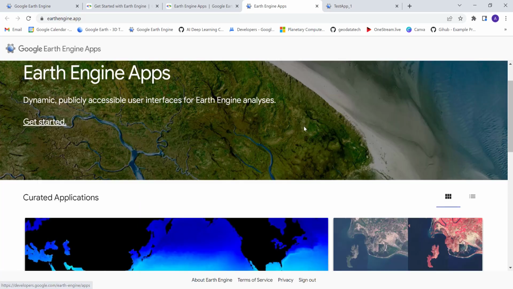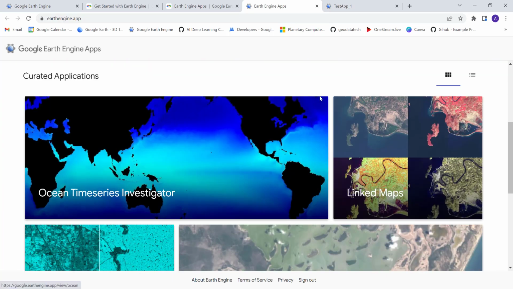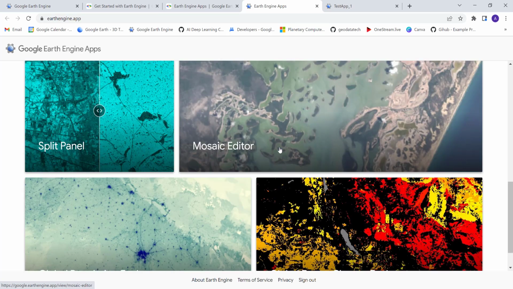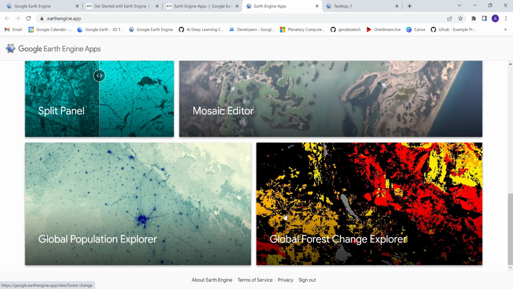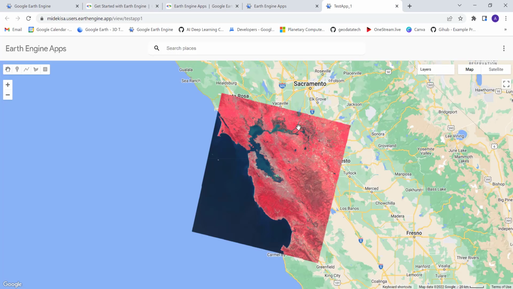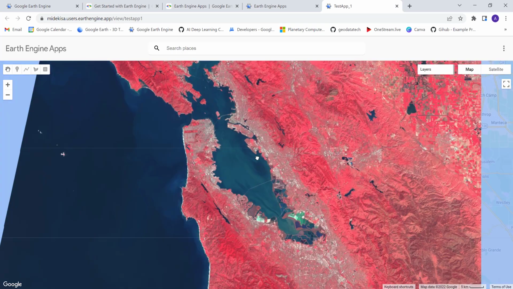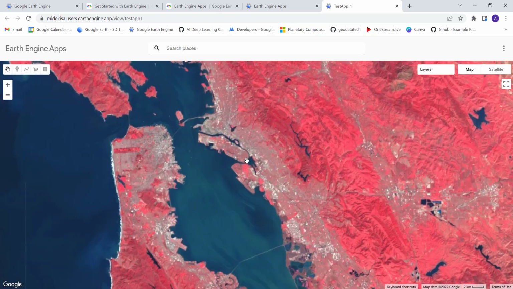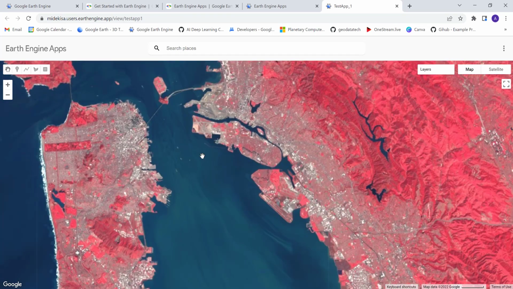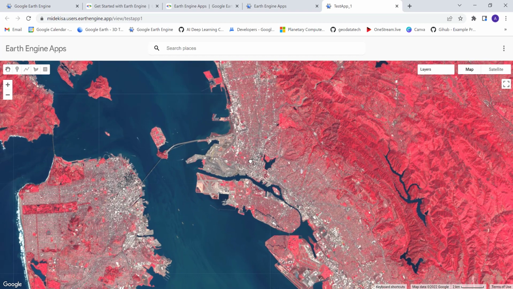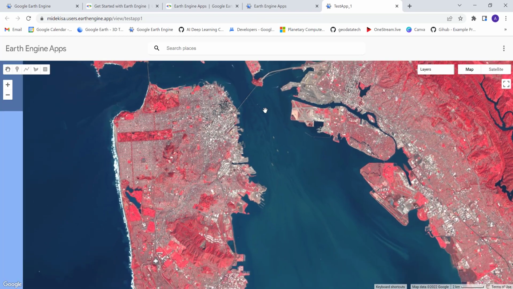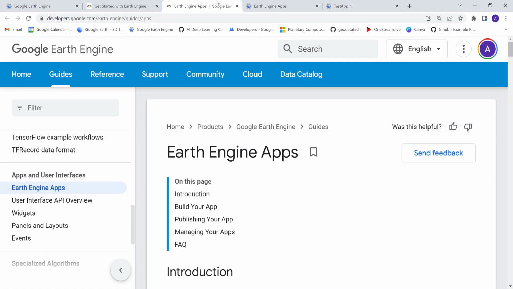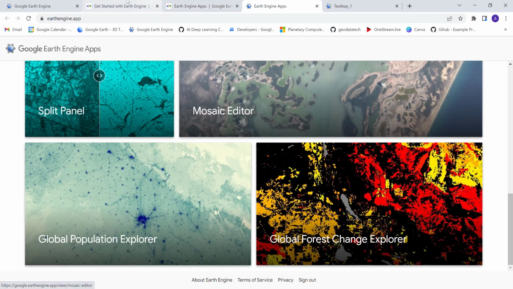And these are some example applications that users or developers like you have created for public use. The beauty of the Earth Engine apps is that once you create the app and deploy it on the Earth Engine servers, you can share it with anyone, users, collaborators or clients.